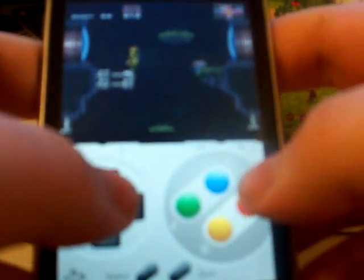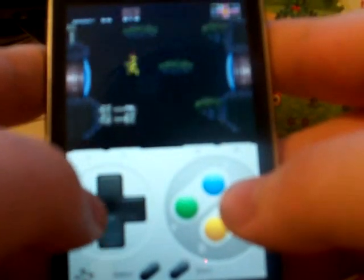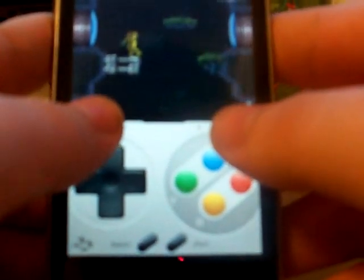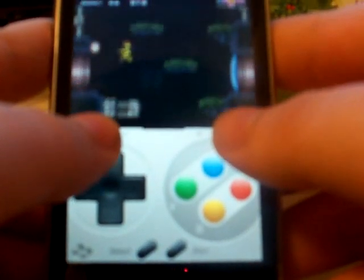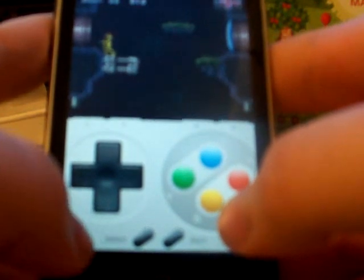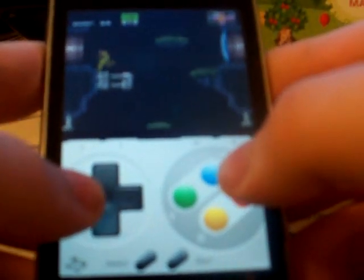These are all save states. So it has normal functionalities of PC emulators and Mac emulators. I'm going to show you Super Metroid running on this thing, and I'm just continuing a game I've already been playing. See, all the controls are mapped out on the touchscreen on the bottom half. The shoulder buttons are up here, which makes it kind of weird, but I don't really use them in this game. This is for the menu — start, select, D-pad. I'll show you how it plays.